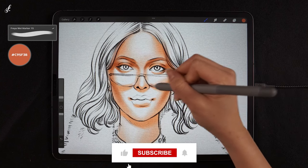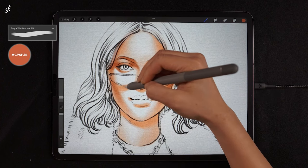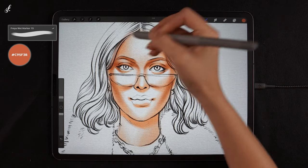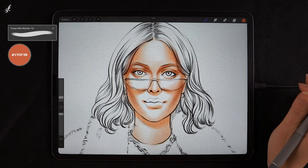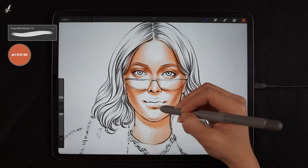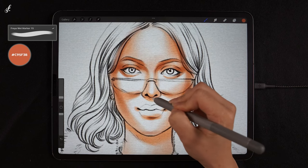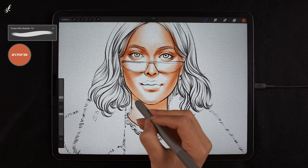A little under the glasses here. Do you notice that it has more dimension now? Under the lips a little. Under the nose as well. Then, the neck, the obvious shadowed part.